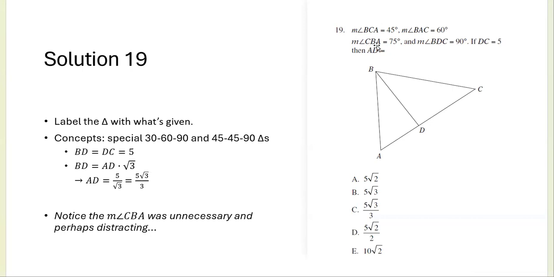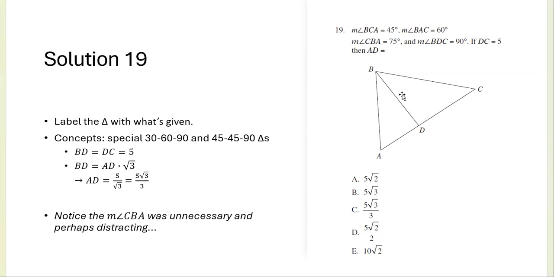CBA, I don't know why they gave us that. I did say over here, it's unnecessary and distracting, so let's ignore that, okay? We have two important pieces of information. This is a 45, 45, 90 triangle. This one over here is a 30, 60, 90 triangle. I wish I labeled it beforehand to make it more clear, but hopefully you're doing it as you're trying these problems. Hopefully not just watching me solve them. That's not helpful for you, I would argue.